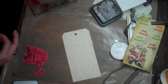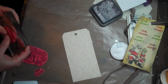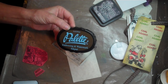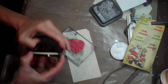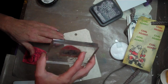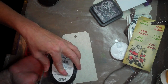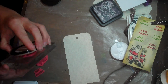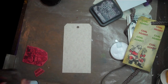The first thing I want to do is a little bit of a resist in the back, or a watermark. I am using a watermark ink pad from Stuart Superior, and this is a really easy technique, and it doesn't really show up a whole lot. I just took this Season's Greetings stamp, one of the stamps on that plate of stamps, inked it up with the watermark ink, and randomly stamped it across my tag.